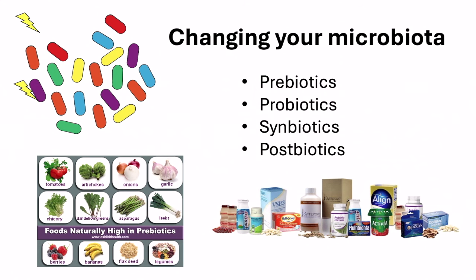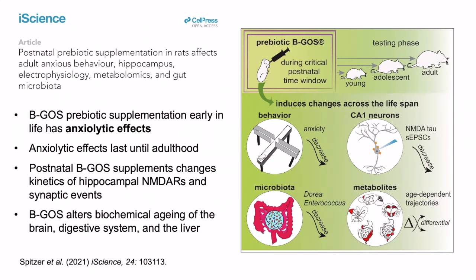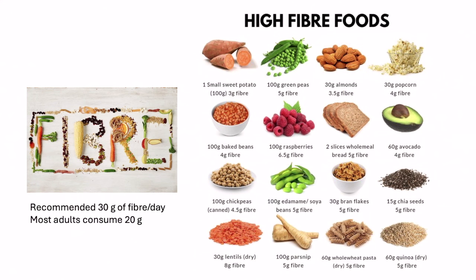And we've shown, I'll skim over this one, but we've essentially shown in rats, giving these prebiotics, that we can actually reduce anxiety-like behavior. I'm just really hammering home the fiber point here. You should have 30 grams, but most people consume 20. It's probably not even that much. Take more fiber. Finished then.